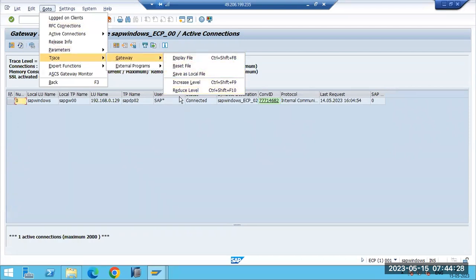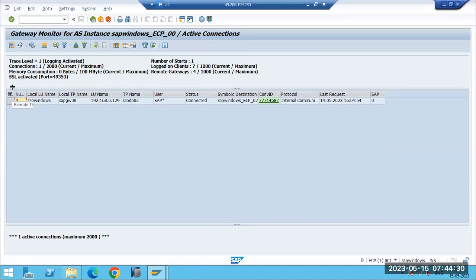In this log file we can check the information. Normally you can see the connections, only 2000 connections are allowed. Which means first I connected, second connection, third connection, up to this application server only up to 2000 users can log in. Only 2000 connections can be initiated, which means the server capacity is maximum 2000 connections, right?